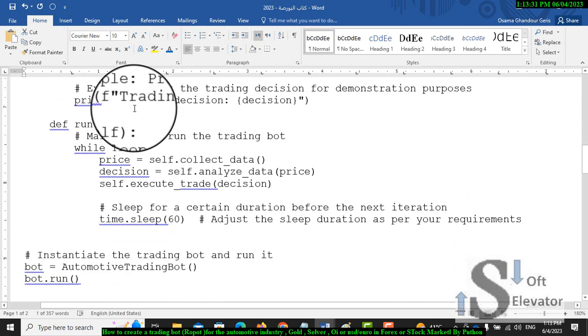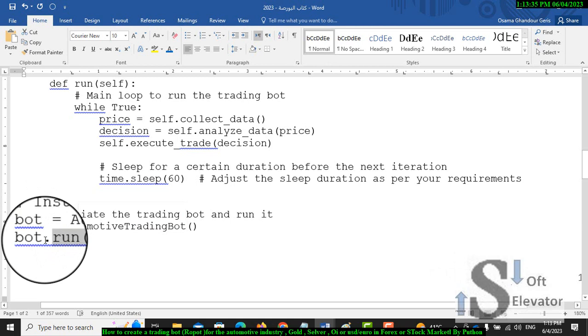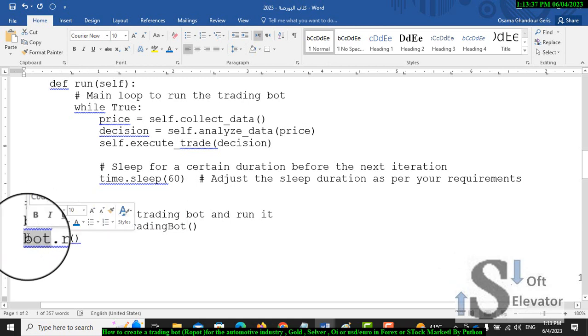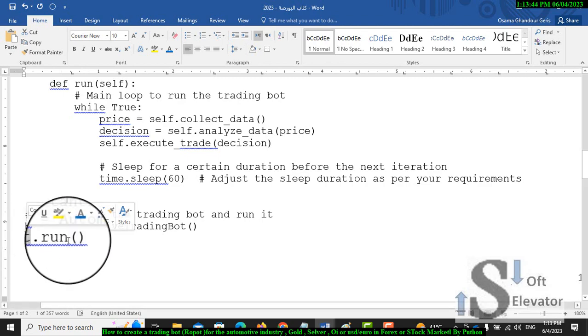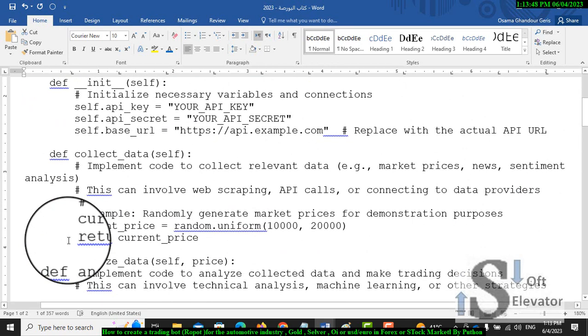And then we will call the run function by the bot, with self, the API key, secret and URL.